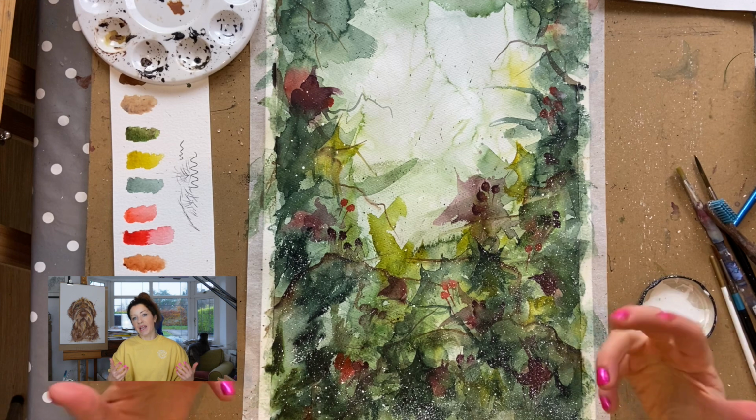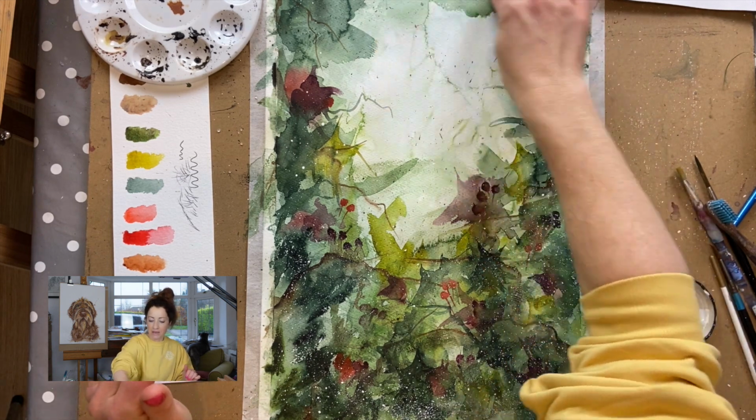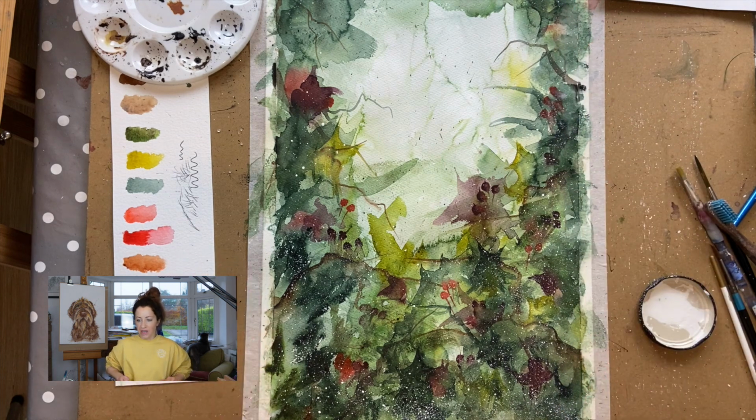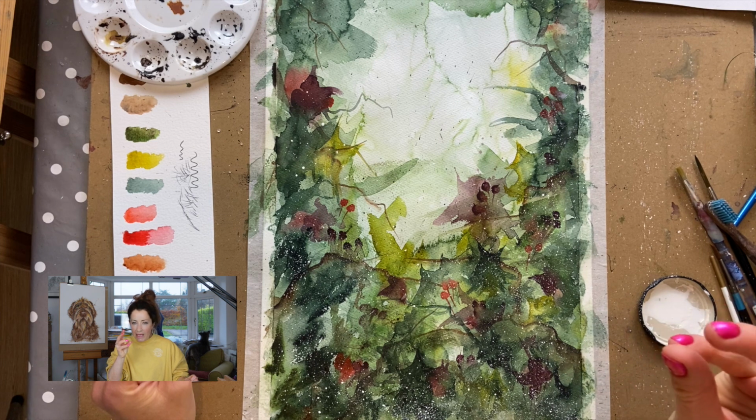I've allowed this to dry again. That really is the key with these paintings, because otherwise they can just end up a bit like a muddy mess. You can see that we've tightened things up a little bit. So now, literally, this last little step is just tweaking a couple of bits.